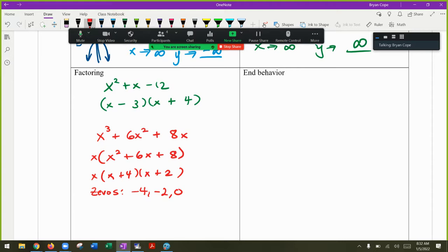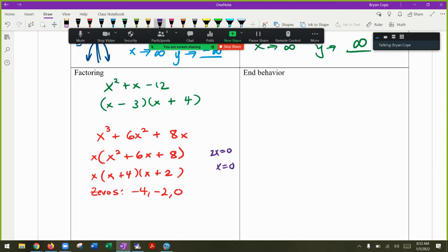Wait, what happens if x wasn't the greatest common factor? Then it would be impossible to factor, unless you could take something out like that. If you could take 2x out, then 0 would still be a zero, because think about what would happen. We would set 2x equal to 0. Well, what's the solution to that? Still just x equals 0. So yeah, if there was a 2x in front or an 8x in front, same deal. Ali? Could you do one with a number at the very beginning? Yes.